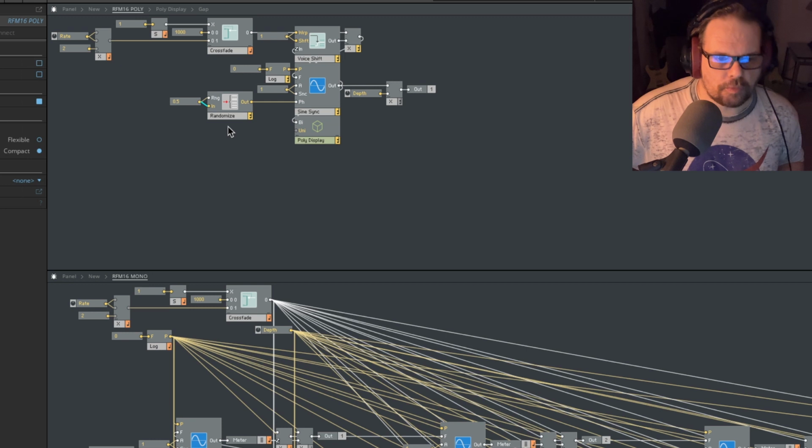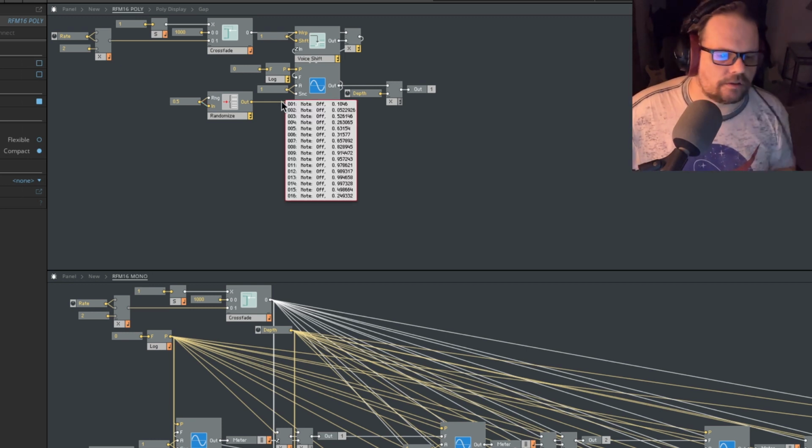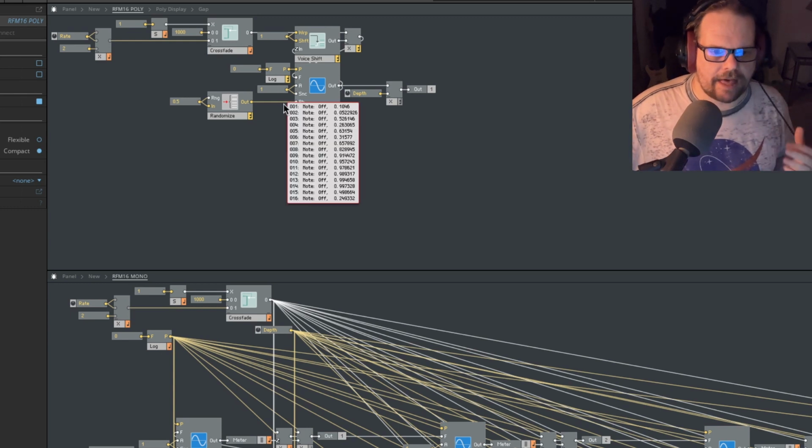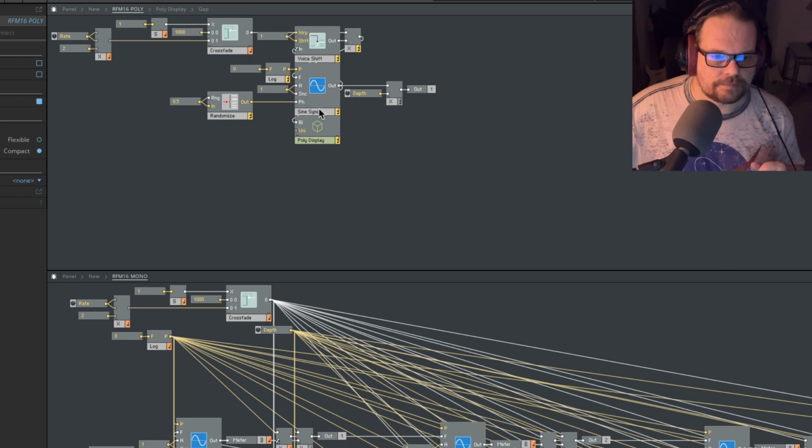Okay, I hope that makes sense. And that's how we're getting these 16 random signals ranging from 0 to 1. That randomizes the phases of all of those sine wave oscillators.